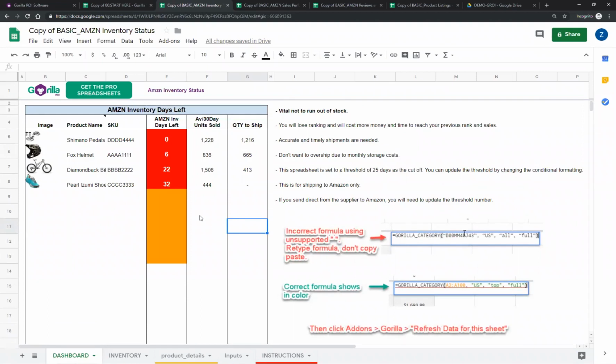So we have people and agencies who have to manage multiple different accounts. They've created different dashboards for each customer or each brand, so as to keep things separated and to really get an idea and stay on top of their numbers, so as not to go out of stock. Because one of the things they don't want to do, of course, is stock out, where you lose inventory, you lose sales, somebody else will overtake you in the rankings, and then it takes more time to get your product ranking again. So that's one of the things.